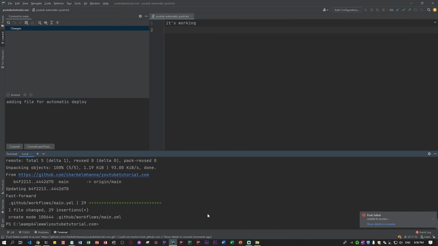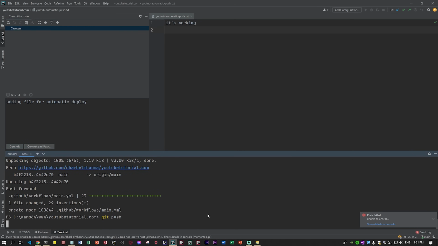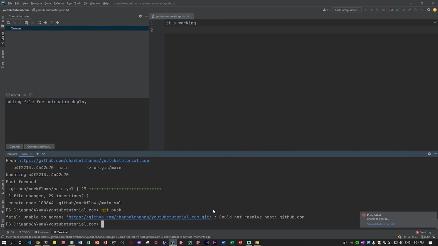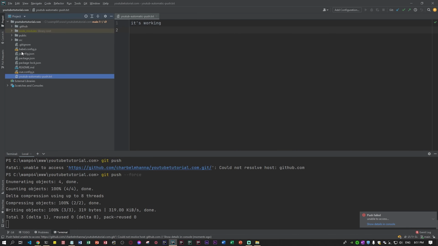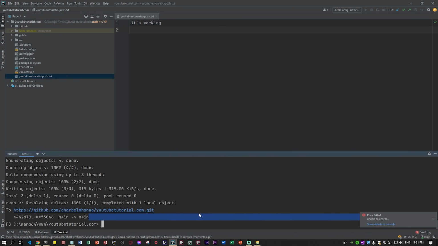Again. Why? Git push. Why am I having a hard time, man, with this? Why? Git push. Oh, I know why. So I don't know, there's something wrong with my branch. So all right, so I pushed that.